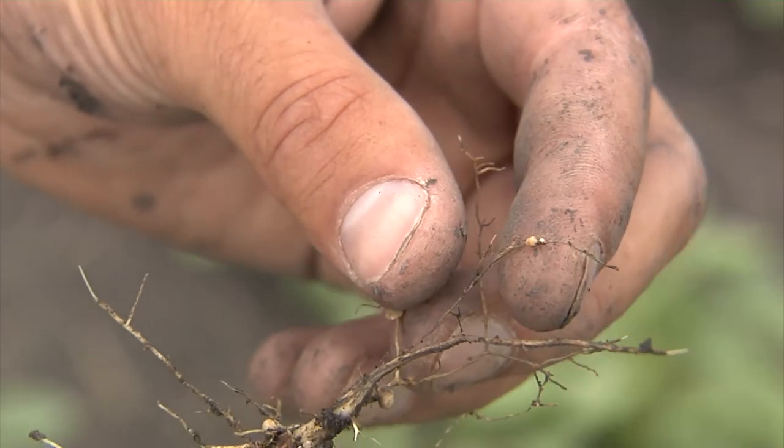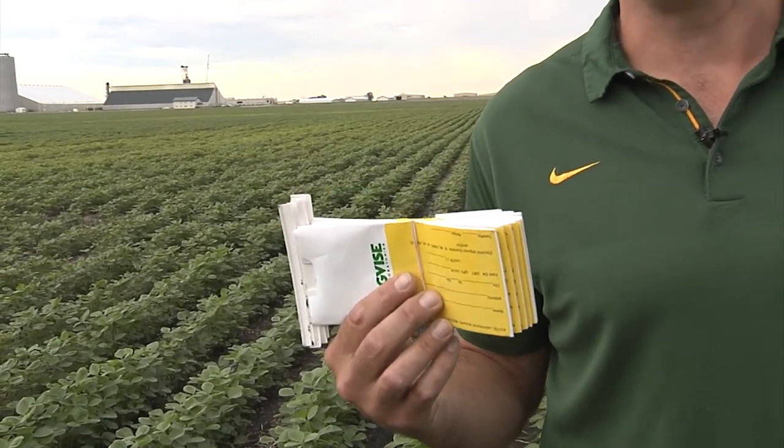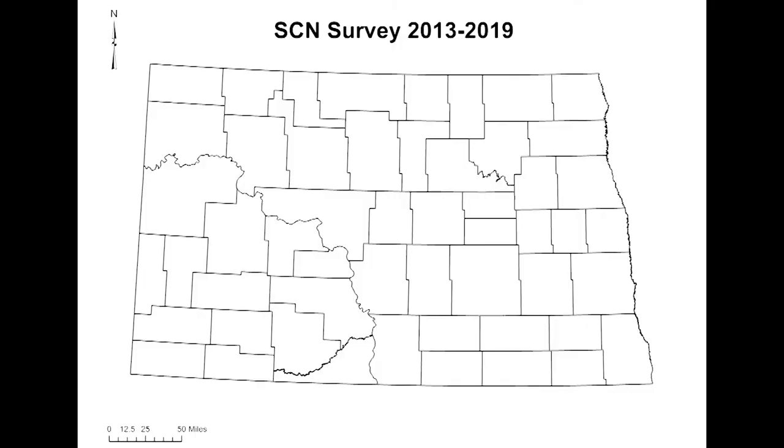The reason SCN is such a problem is because of that cyst structure — it's really, really tough and full of eggs. The way SCN moves across the state, and we know it's been moving since 2003, is with soil. Those cysts will survive when soil moves, so when you see soil moving through wind, water, equipment — anything that moves soil is going to be moving SCN. The North Dakota Soybean Council has been progressive in figuring out where SCN is, starting a sampling program back in 2013 where growers could take a sample bag, do some sampling, and send soil into the lab. They cover the lab fees, so producers get their data back in the mail at no cost, and NDSU gets enough data to create a map — with egg counts and locations, but no farm names or identifying information.